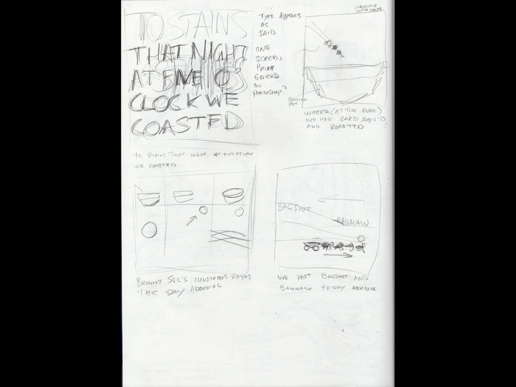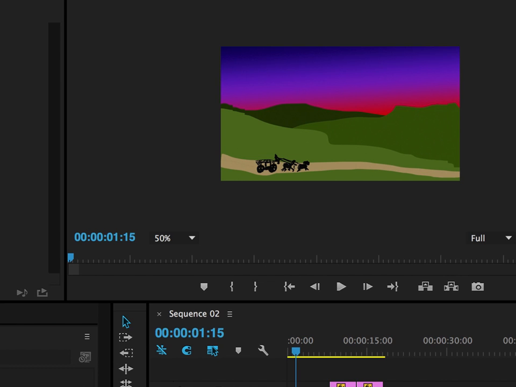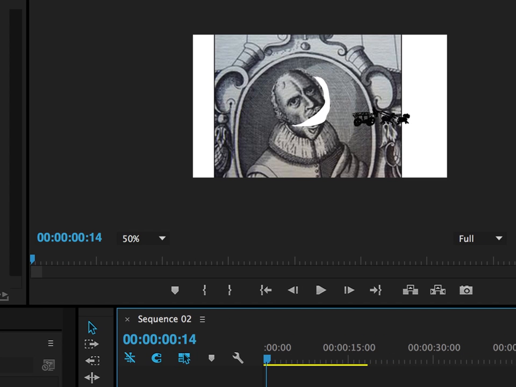So I did a few test runs. Just the idea of a cart, horse and cart going across the scenery. I animated it in Photoshop. Wasn't as easy as I remember doing it, but I did do it. I've got like 1 second or whatever. But there's the stuff to build on.